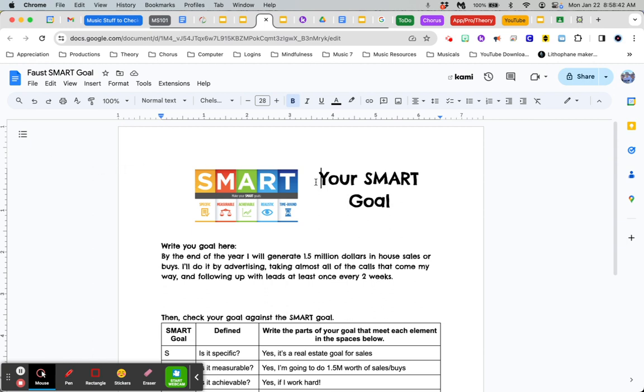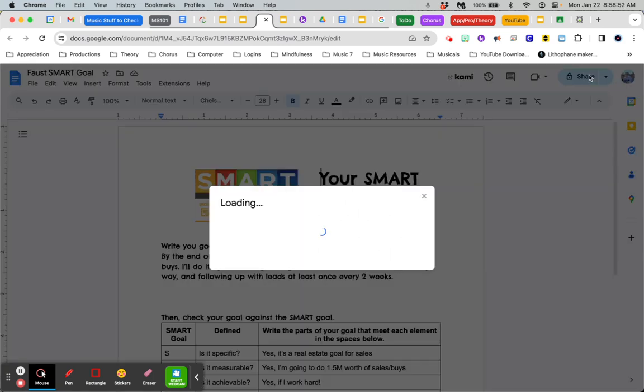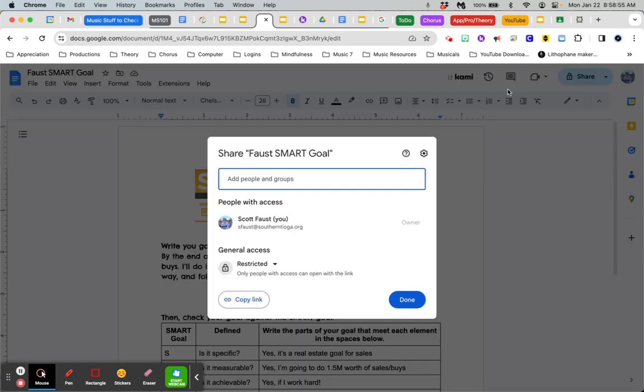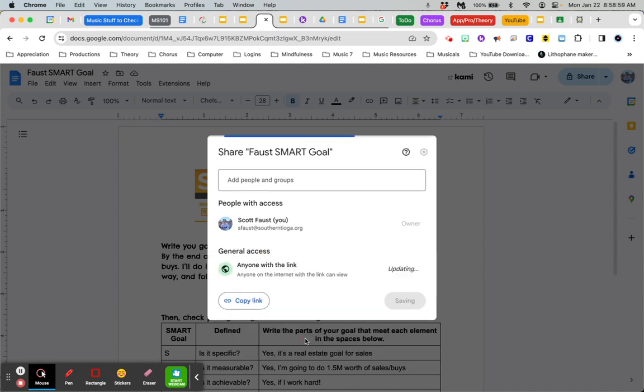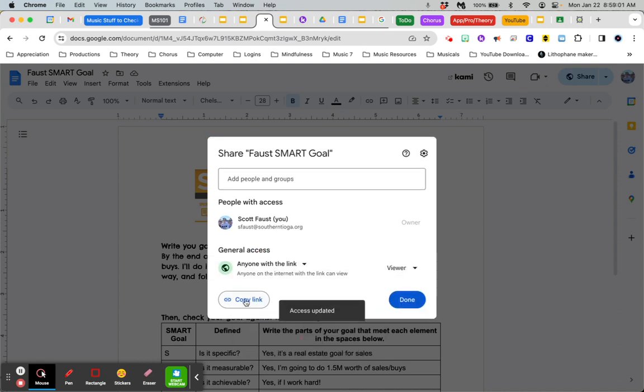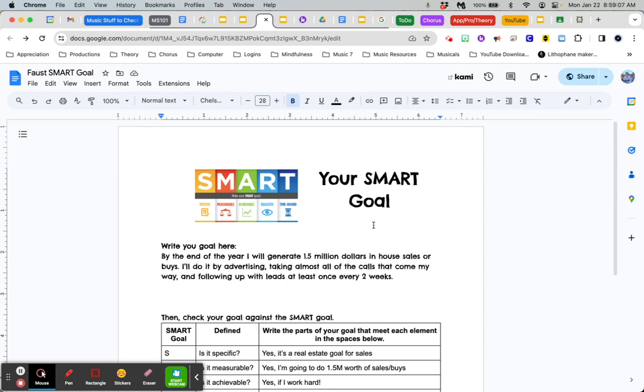There's a couple different ways you could do it. We could download this and put it in, or we can just share the link. And I think sharing the link is going to be easier for everybody. So you'll go into one of these documents and click share. And then you're going to click on the restricted and make it so that anyone with the link can view it. And we're going to copy that link.